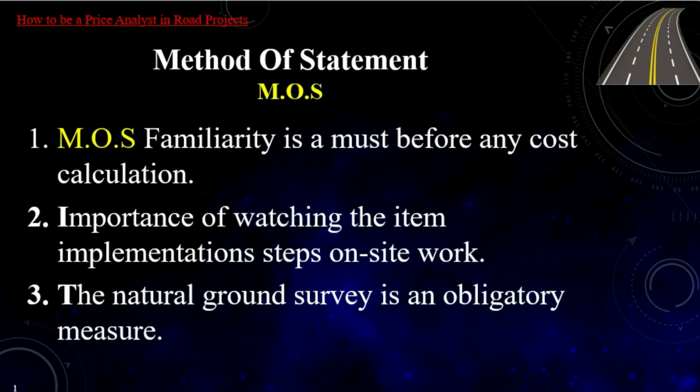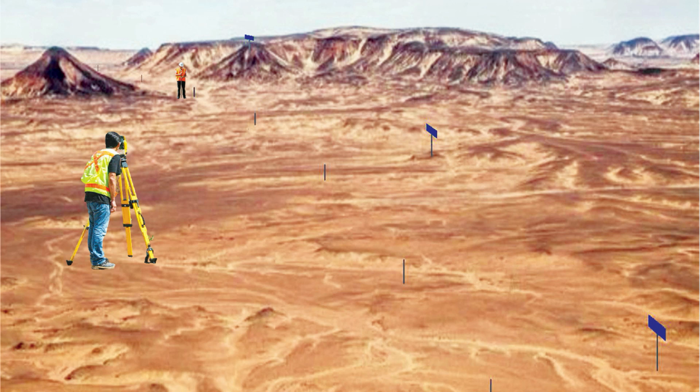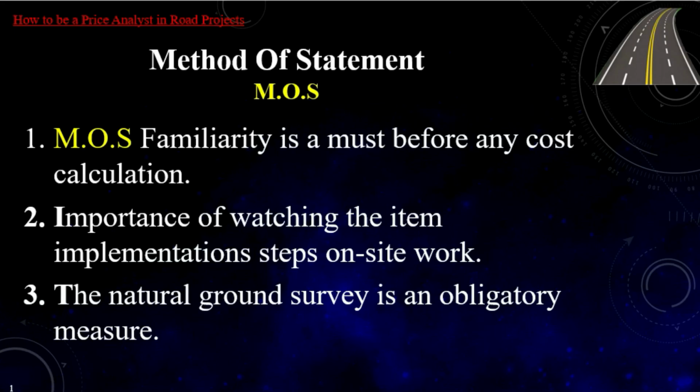Strictly, I would like to declare a severe warning. We must be fully aware that landing any equipment for site work before the natural ground surveying is considered to be a crime. Not only against the contractor but against everyone involved in the project, whether the owner or the supervising consultant. This is not only in the road project but in all civil engineering projects.